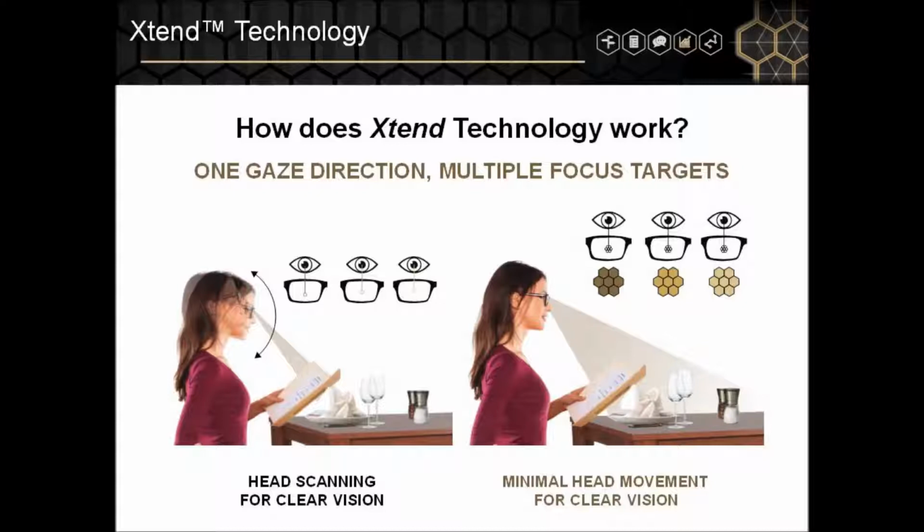And if you're skeptical like me, I'm always like, okay, I've got to try this out. So I'm wearing the Verilux X right now. I've got some marketing people that are also asking, does it really work? And I demonstrated with my cell phone and my computer monitor. I read out loud a text, and then I read what was on my computer monitor without moving my head at all. It does work.